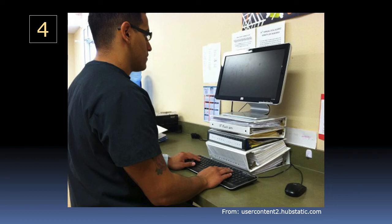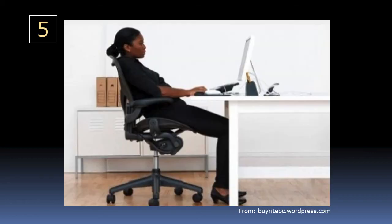Another example looks relaxed but has no lumbar support — the spine is bent the wrong way. The thighs are not parallel to the floor, so the seat should be lowered a bit. The arms are parallel to the floor, which is good, and the monitor height is about right. In another image, someone is looking at a screen way too close — I've seen people use phones at that distance, but it can cause eye problems. Another woman has her legs crossed, which is bad for circulation, her arms are up high, the keyboard is too high, and the monitor is too low.